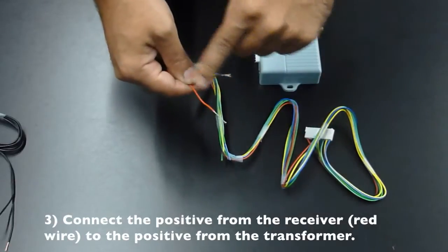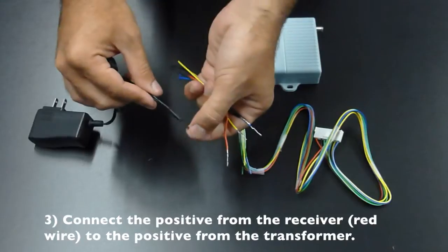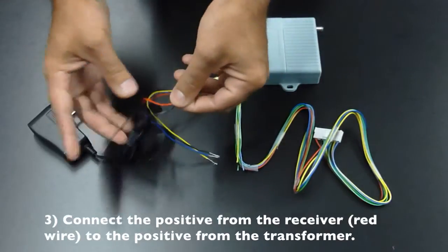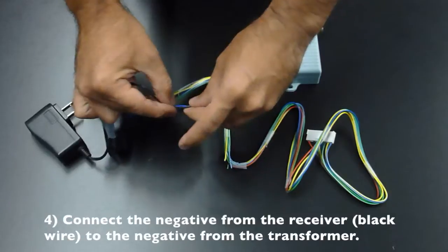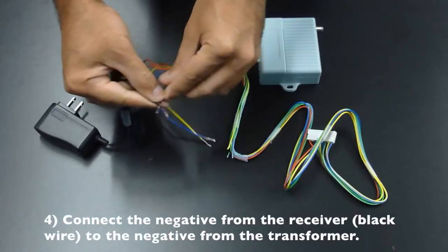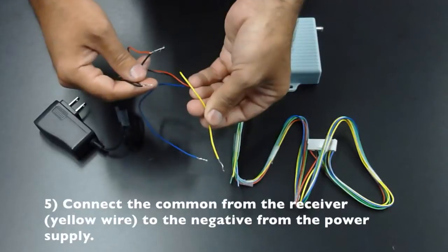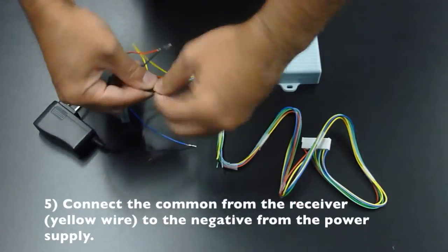Connect the positive from the receiver, which is your red wire, to the positive from the transformer. Connect the negative from the receiver, which is your black wire, to the negative from the transformer. Connect the common from the receiver, which is going to be your yellow wire, to the negative from the transformer.